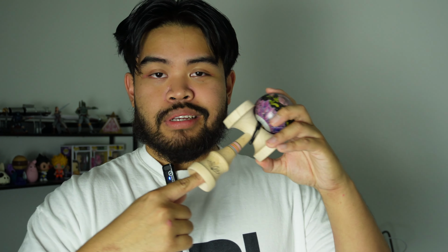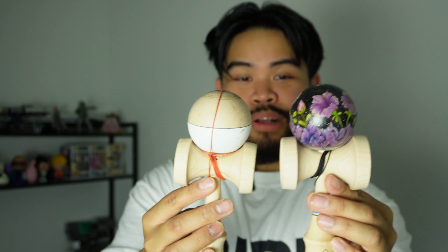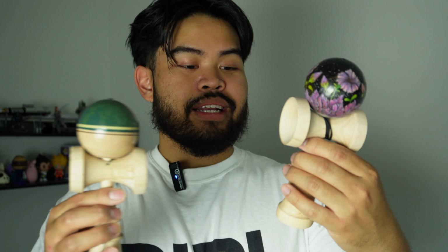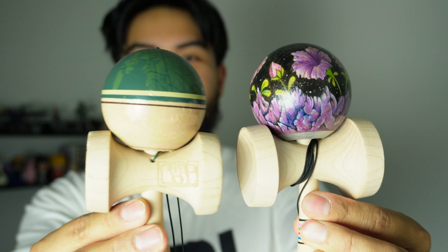Review coming out on this as soon as I play with it more. This is gonna have its own designated video, but even having both of these, and having the Mars mod and the Elemental, you can see where it derives from, the different angles on the stall points, all that kind of stuff. The swoop is a little bit more rounded out on this one. The Mala mod has pretty much the opposite of what I just said. It all derives from this shape, which is really cool. Super excited to play with this thing a lot more.